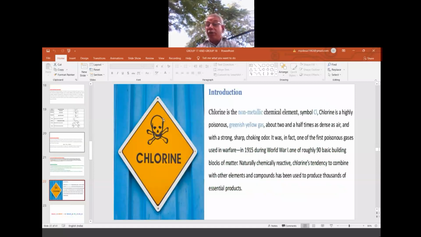Now, today's important topic of discussion: today we have to start the important compound of group 17, that is chlorine. And you see the mark is a dangerous mark, a skull mark. That means chlorine is highly dangerous. It is poisonous, not only dangerous, because it directly chokes our lungs. When it blocks the lungs from getting oxygen, it is a poison. What is poison? The one which gives death. So it is highly poisonous.